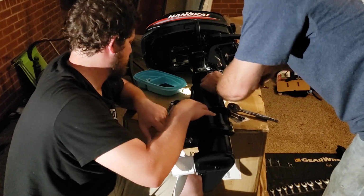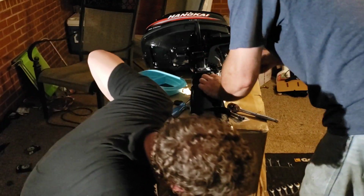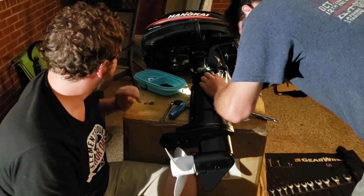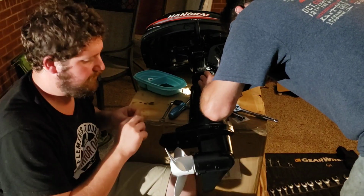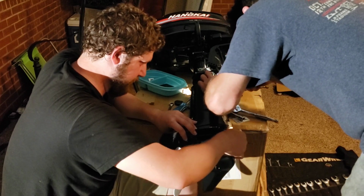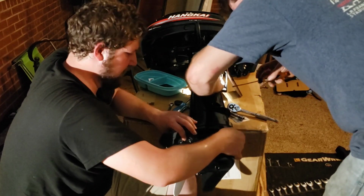Do you need that pushed over or what do you need? I need that flat screw cap right. It's over there somewhere. Alright, so as he's working on putting that rubber grommet back in, I'm just going to start our bolts on the bottom.